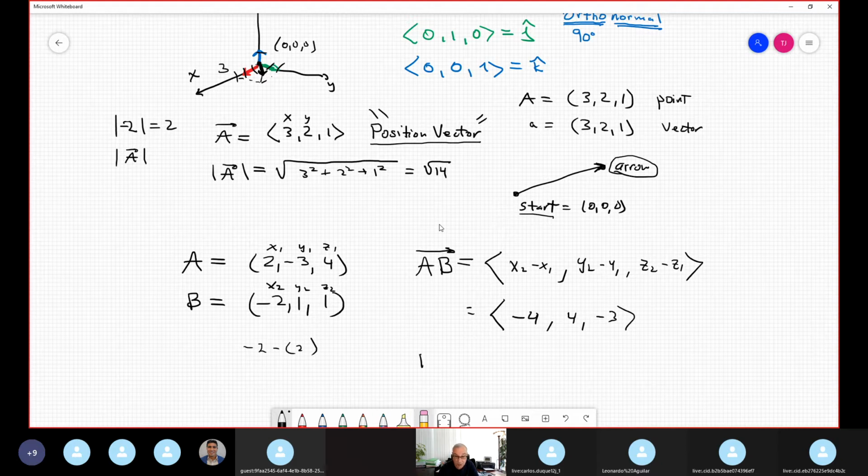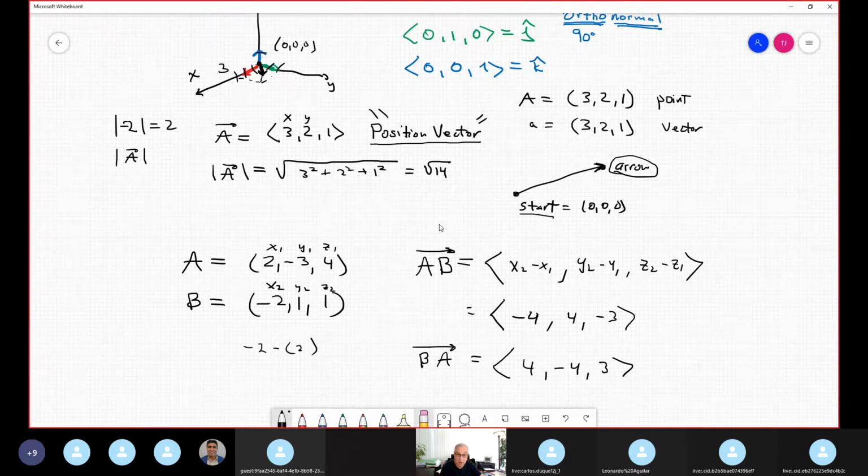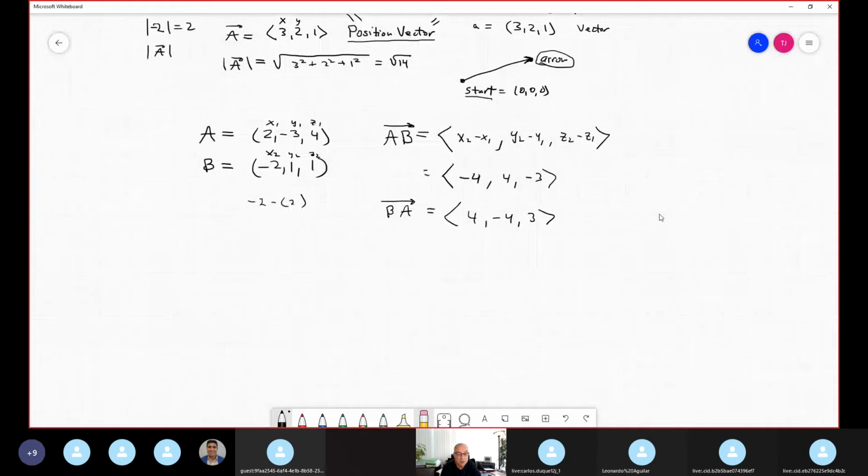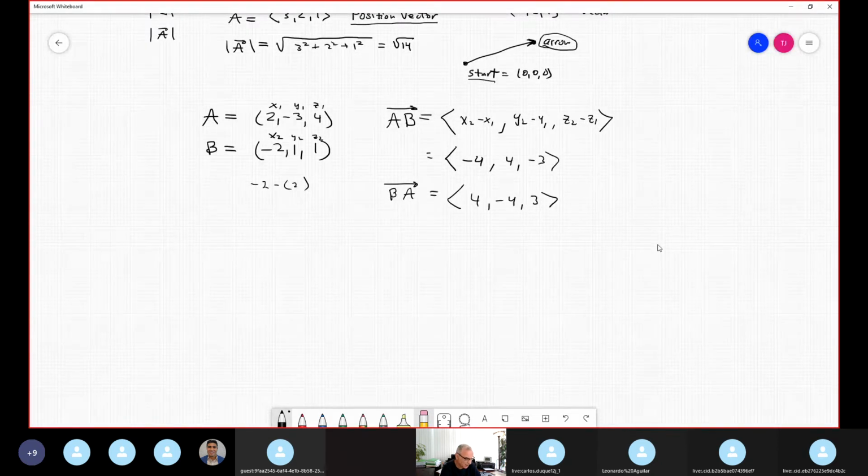Suppose I want to find the BA vector, which is in the opposite direction, right? So you are doing the same, but in the opposite direction. It's obvious that it is the same value, but with opposite sign: -4, +3. Okay? That indicates also that it is obviously the opposite direction. Does everyone follow me or are you confused? It's easy. This is elementary, kindergarten, right?